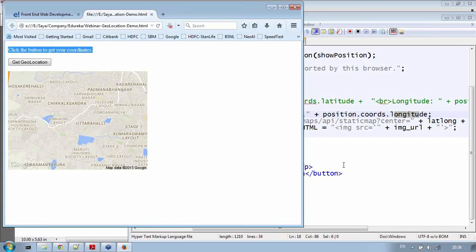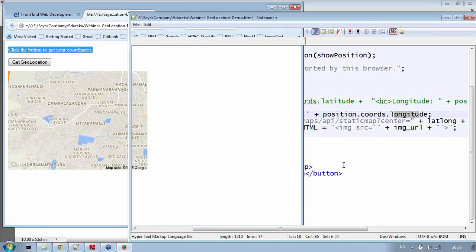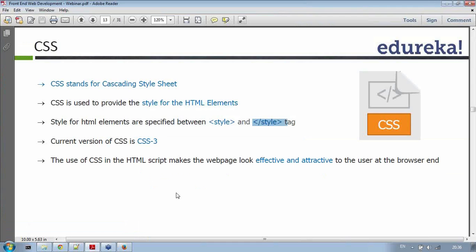If you're familiar with the older version of HTML, then you might be seeing that some of these styles are specified as attributes on the HTML element tags. But that's not the modern way of specifying the styles.